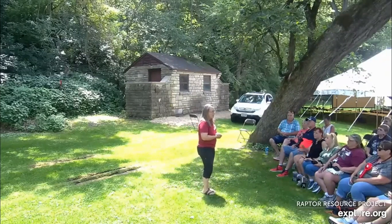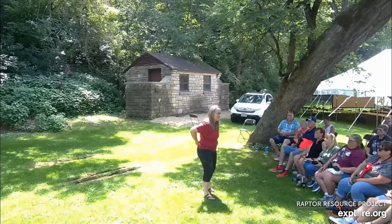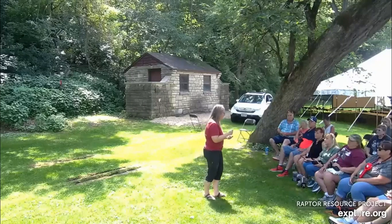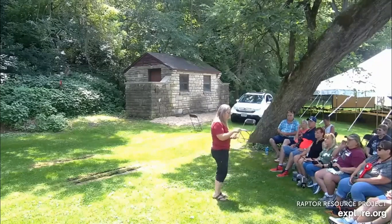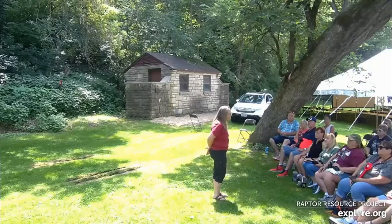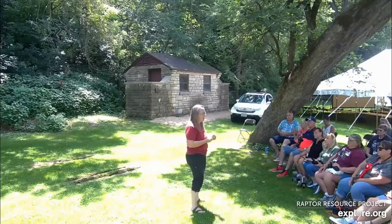He also had a very nice cut across his little eagle butt, and it had gotten maggots in it. That's what rehabilitators love, is picking maggots out of wounds. We now have a really nice medication that will kill them, which is much more fun than picking. But at that point, we were just getting them out of him and letting that heal. That did impact his tail and his tail feathers. They're seeking blood, so they were going down the shaft of his tail feathers. He still has blood feathers yet in his tail.